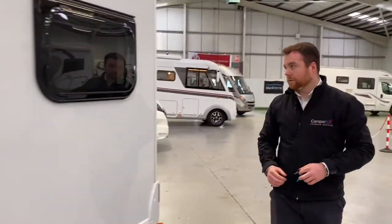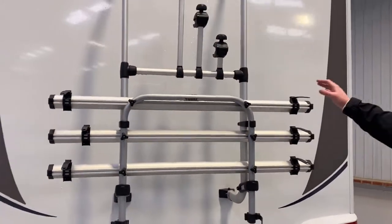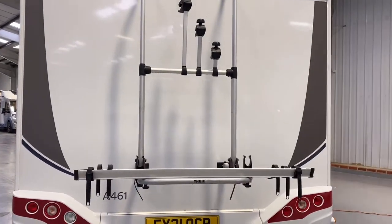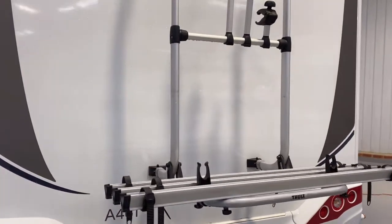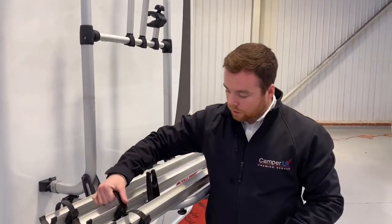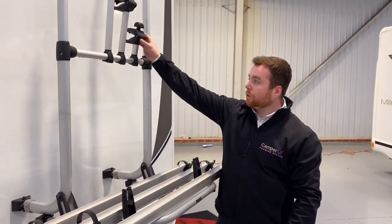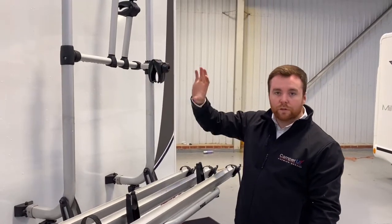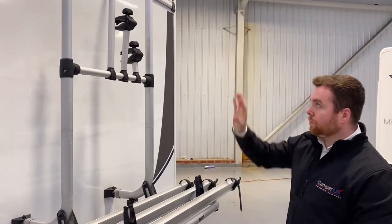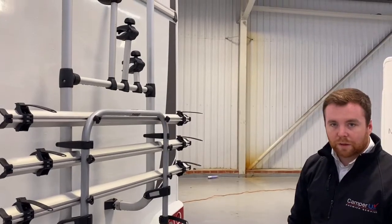Walking around to the back of the van, we've got your bike rack. If you're taking bikes with you, grab your middle rail and pull the bike rack down — that's going to lock into place at the bottom. You then load your bikes on whichever rail you want, whether it's one, two or three bikes. Lock the wheels in with your straps and then pull down the relevant arm to lock over the middle beam of your bike. To put it away, push your arms up, push your bottom rail, and that locks into place.